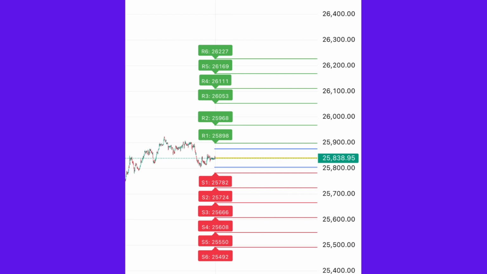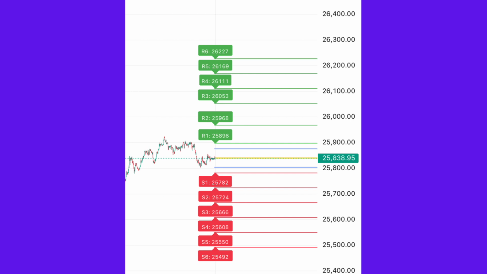R3 R4 zone. Trend decision zone. If Nifty reaches here, it suggests intraday strength. Crossing R4 convincingly could shift sentiment from neutral to bullish. R5 R6 zone. Overextended levels. These are higher level resistances and will only come into play if the market sees strong buying or a gap up opening. Use these levels to plan short scalps from the resistance edges. Breakout trades if candle closes strongly above R1 or R2 levels.